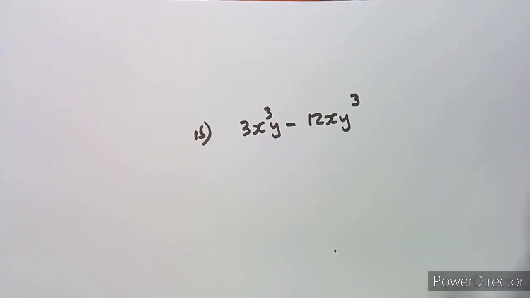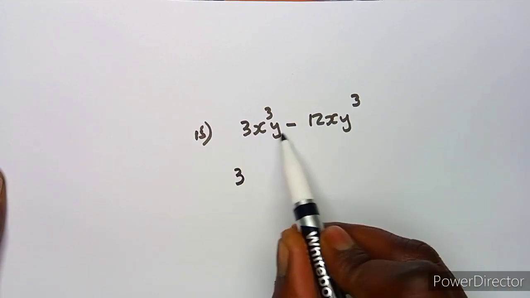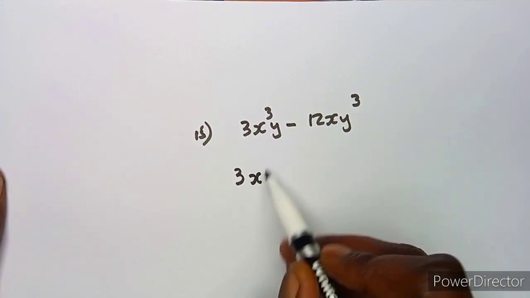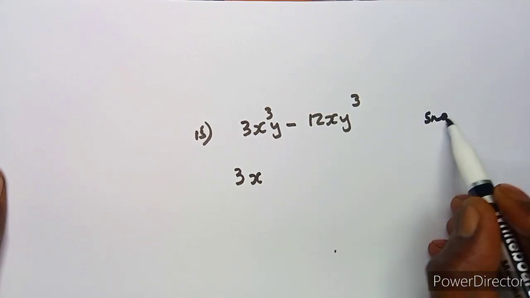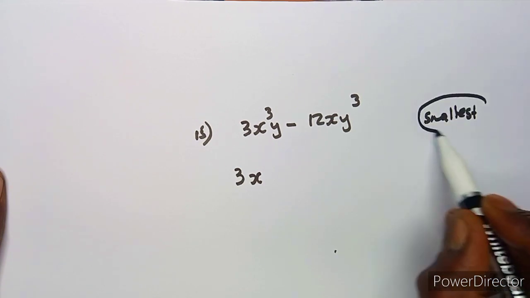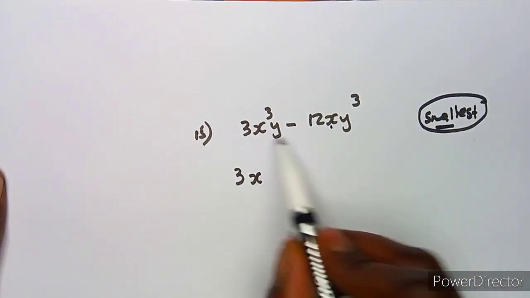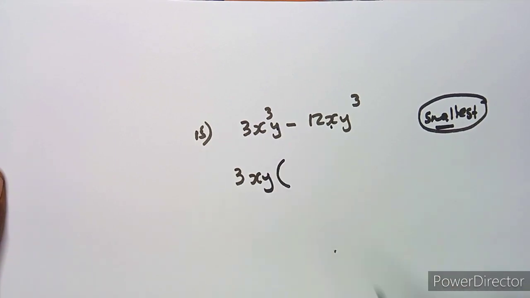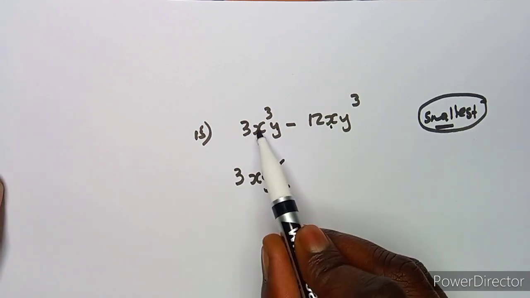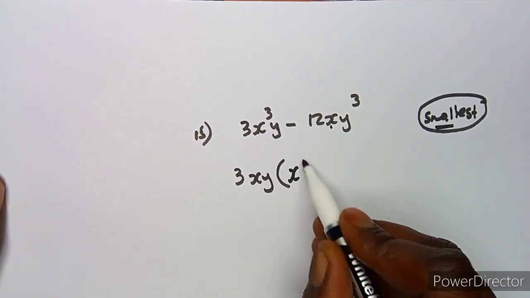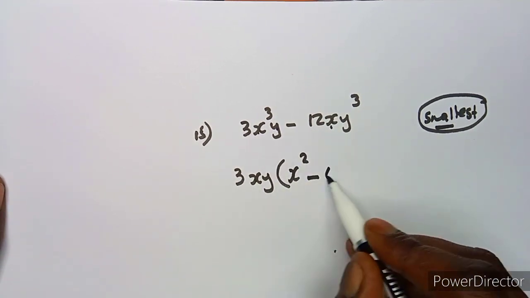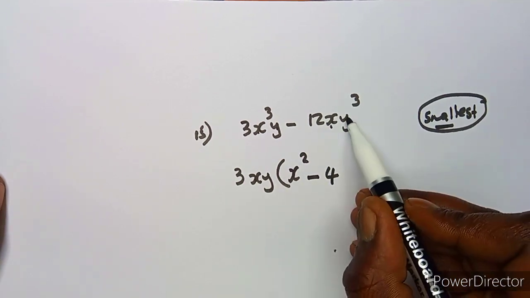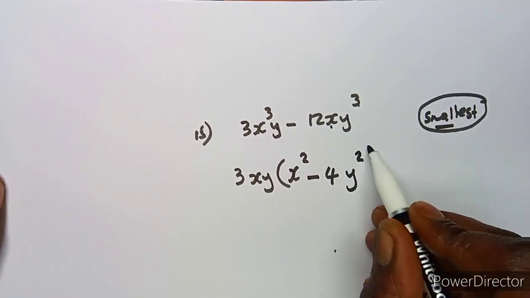The highest number that we can factor out is 3, and in terms of x and then y, remember, when you are working with exponents like this, you take the one with the smallest exponent. When you are working with the highest common factor, you take the one with the smallest exponent, which means for y, I'm going to take y, that is our highest common factor. Okay, so we divide: 3 and 3 cancel, x cubed divided by x, that is going to be x squared, y and y will cancel, minus 12 divided by 3, which is 4, x and x will cancel, y cubed divided by y, that is going to be y squared.